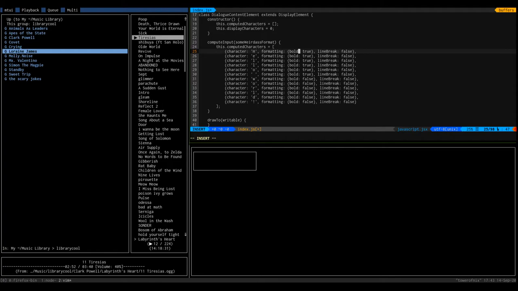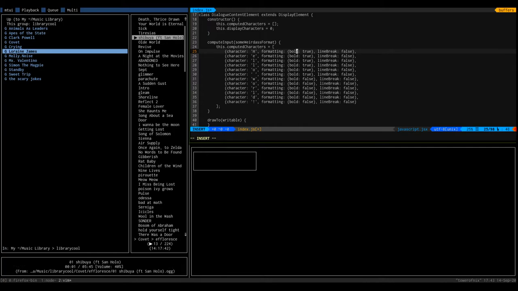I think I was talking about the format of this, and how that should be a corresponding thing to what we're outputting to the screen, or to the multiplexer, to the writable in this case. I don't actually remember where I was, so I'm going to go from there. When we're writing to our writable, the final format we were aiming to output, originally the trouble was it would be bold H reset, bold E reset, and so on. So we optimized that to bold H, E, L, L, O, space, unbold, W-O-R-L-D, exclamation mark.